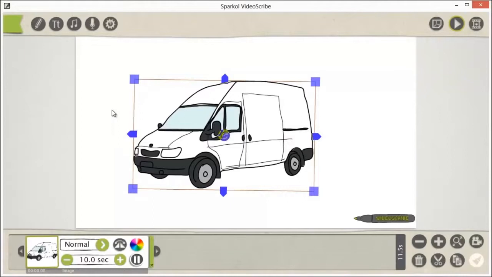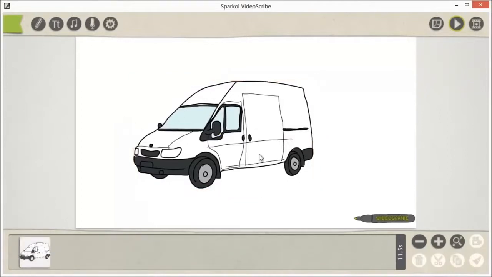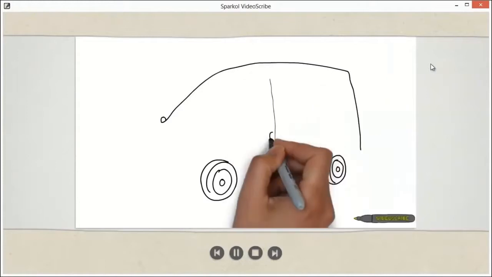Now, often the workflow will be that you'll record a voiceover, or you have a very clear idea of what you want to say first. Maybe record a script, or at very least have a script sort of written out. And then you go to VideoScribe and you document or draw out what it is you want to say. The best scribes we've seen have very little text on them and a lot of images. So there's my first image of a van. Now immediately I can click this play button up here, and I get to see how that's going to look.